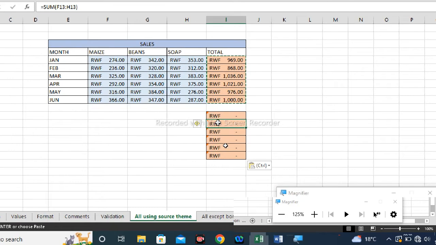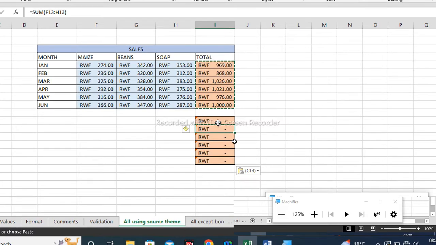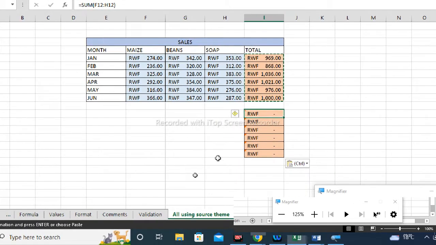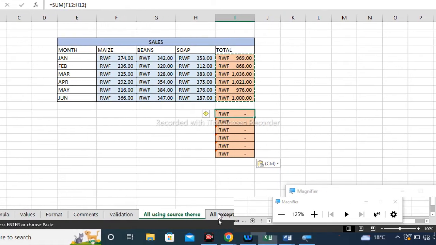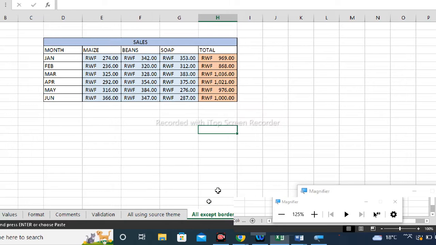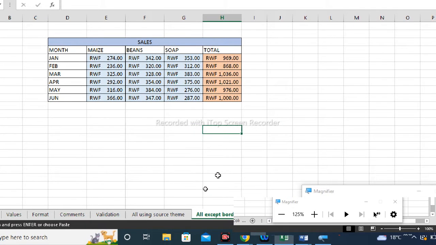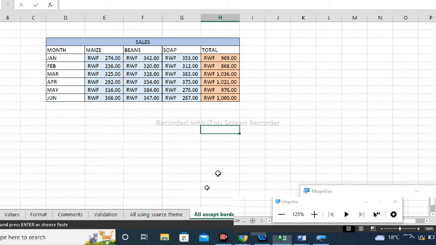So you see the color in the format is there. So here it is copy all except borders.